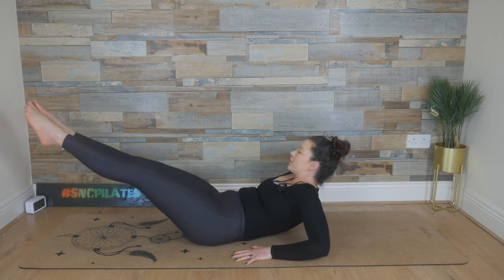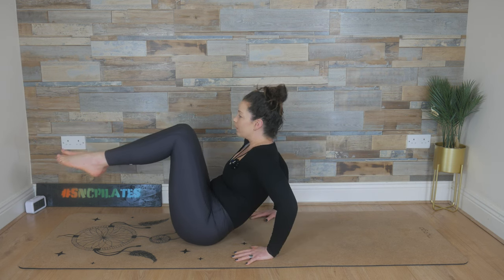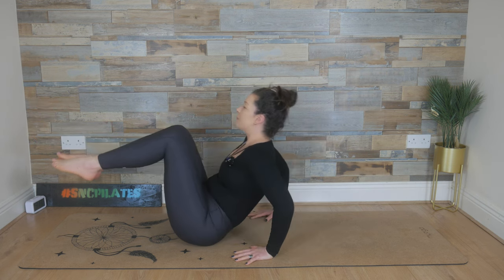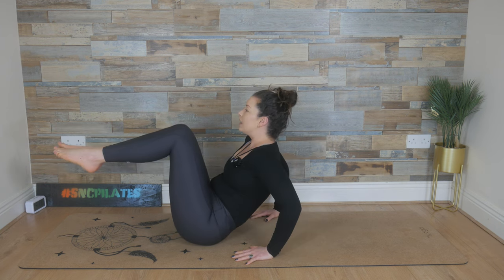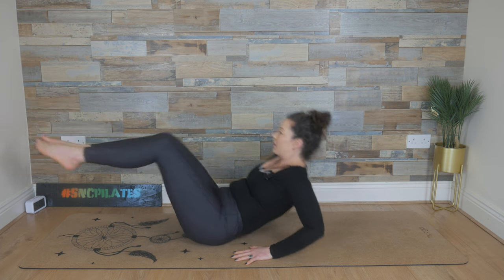We got four to go. Extend and push up. Extend, dropping off those sit bones, and push up. Two more, extend and push up. Last one, extend and push up.